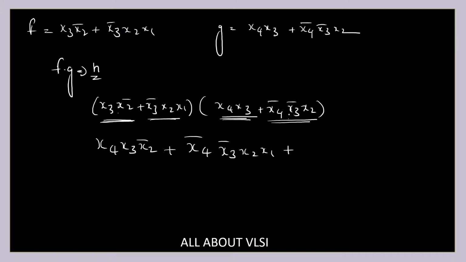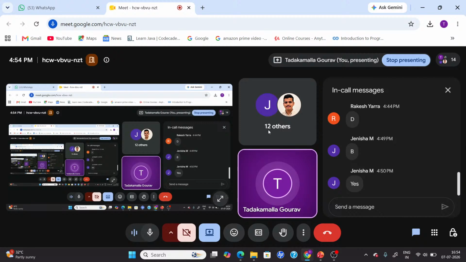This will be 0. If I multiply these two, it will be 0. Okay, fine. And if I multiply these two, which is x4, it will be 0 again. And if I multiply these two, which is nothing but x4 bar, x3 bar, x2, x1. That is what I write. So only getting two terms. Everyone getting only two terms or anyone getting any other extra term if you're multiplying? Only two terms, right?